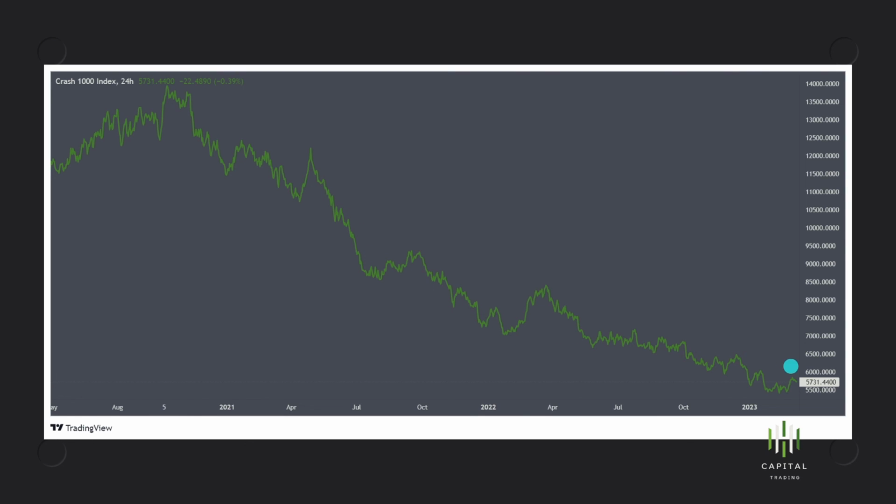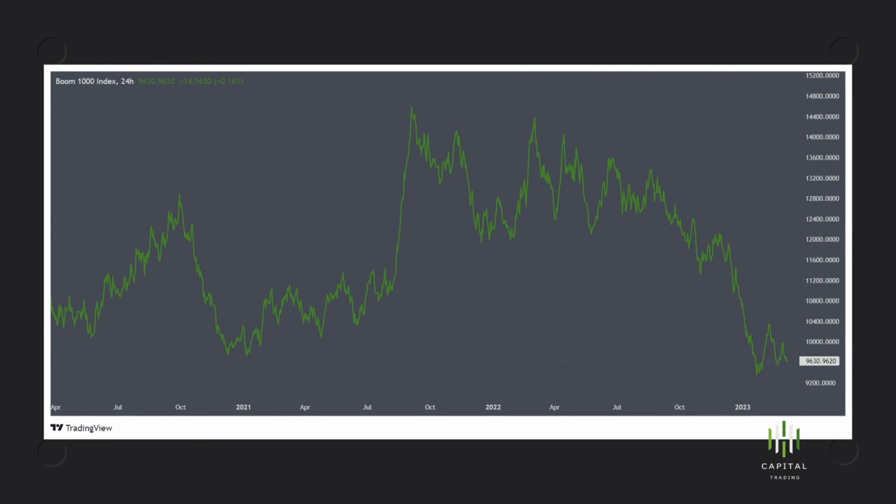And the lowest low ever formed in Crash 1000 was formed a few days ago, probably a month ago, and this is the low. And currently what happened is, after taking out this low from January, they went up to retest some level here. Then what we are seeing currently on Crash 1000 is they are dropping, or they're still in a range, right? So this is how we would analyze Crash 1000.